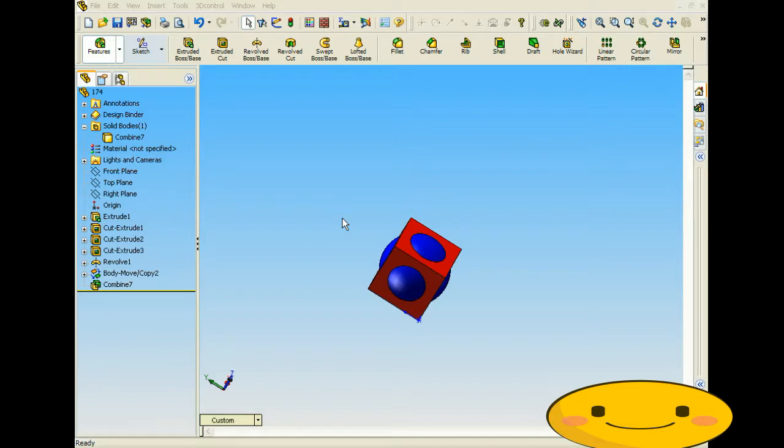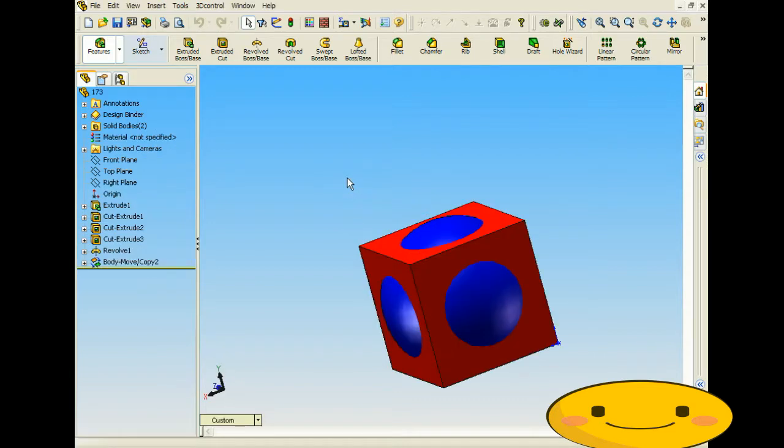This is tutorial number 174, and it covers the Combine Add relevance within SolidWorks. Now, what I'm going to do in this tutorial is show you the relevance of actually combining these two bodies together. So to start off, open up tutorial part number 174 and tutorial part number 173, which are both located on the DVD.